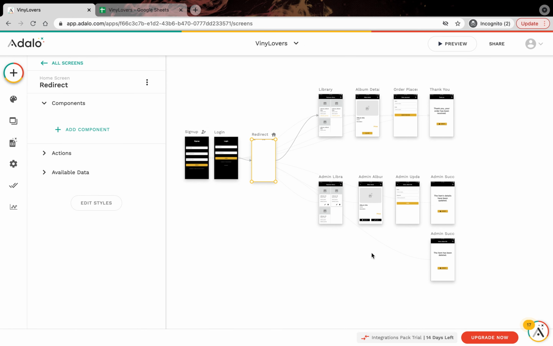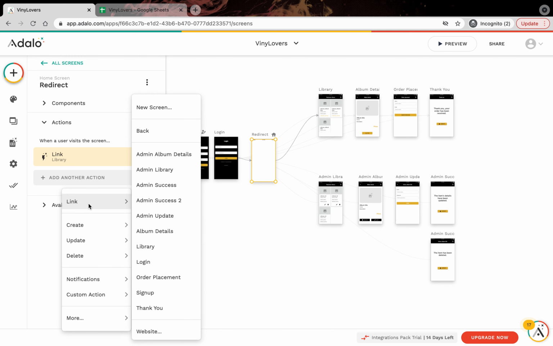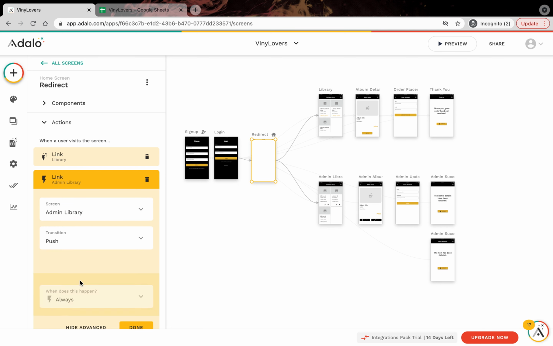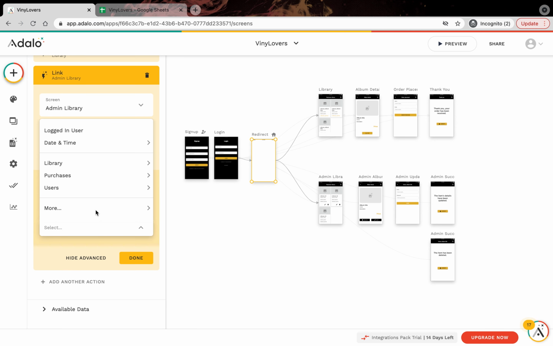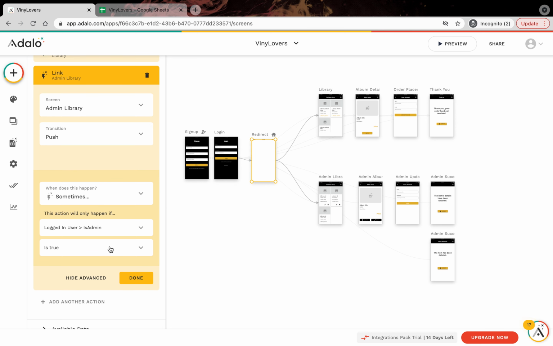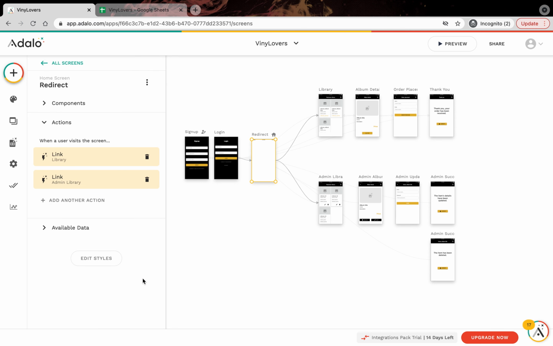So I've added screens visible for admin users that have some additional options available, such as editing and deleting items. And there's also the form screen for making changes and 2 success screens to be displayed after certain actions. So now let's direct admins to their screens in a similar way we did for regular users from the redirect screen. So I need to link this to my admin library, but change the advanced settings from always to sometimes, while the logged in user isAdmin property is true.